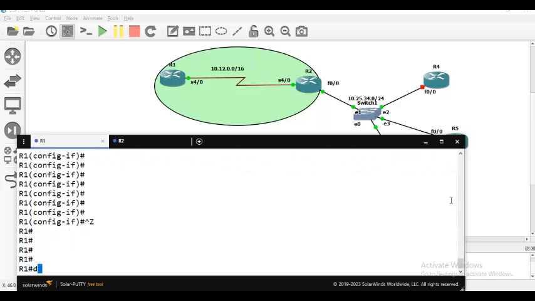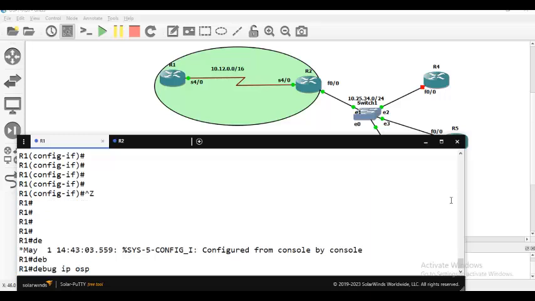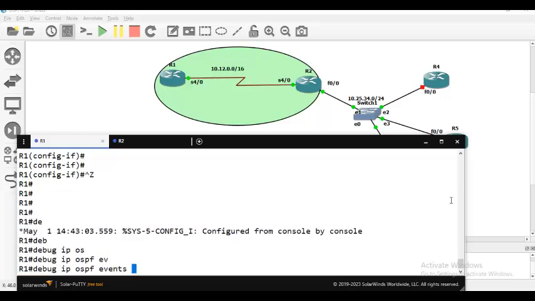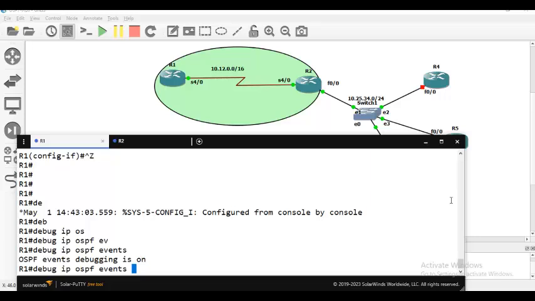The reason why I shut down is I would like to enable the debug ip ospf events command, which will show every single conversation and adjacency. Without putting the debug command, we cannot see the conversations. They're all done behind the screen. But if you wish to see every single negotiation between them, then you need to put debug. It's not only for OSPF; for EIGRP, for every protocol we have debugs. Even when you do ping, for ICMP you have debugs.